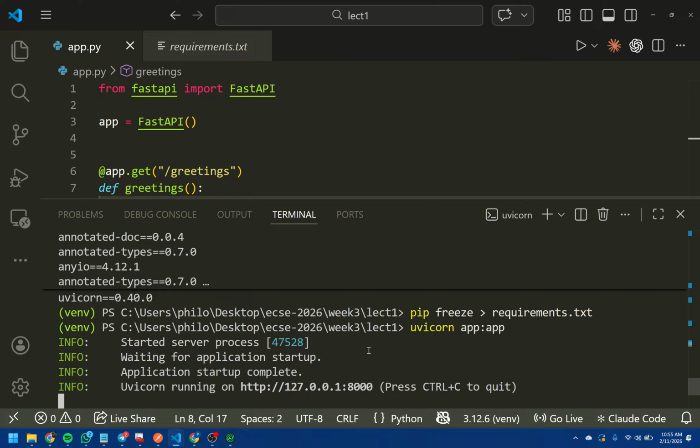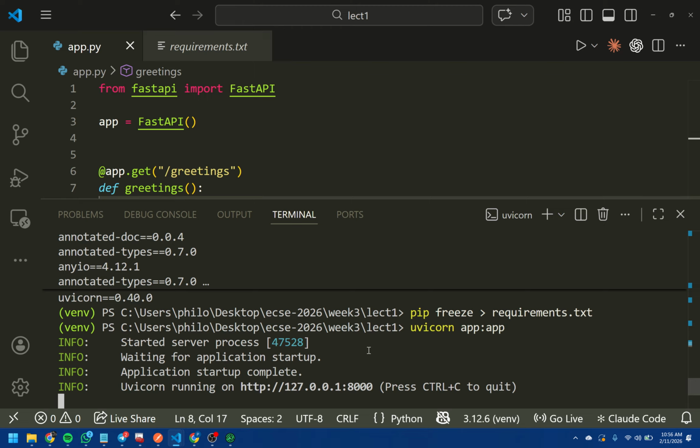It is not the actual IP address on the internet. It is its IP address on the computer. And since your laptop is the computer, it is telling you that your application is running here on home. So 127.0.0.1 is how the computer refers to itself.